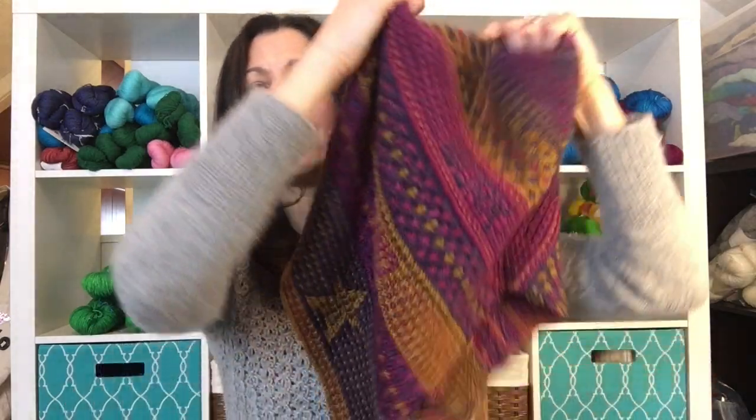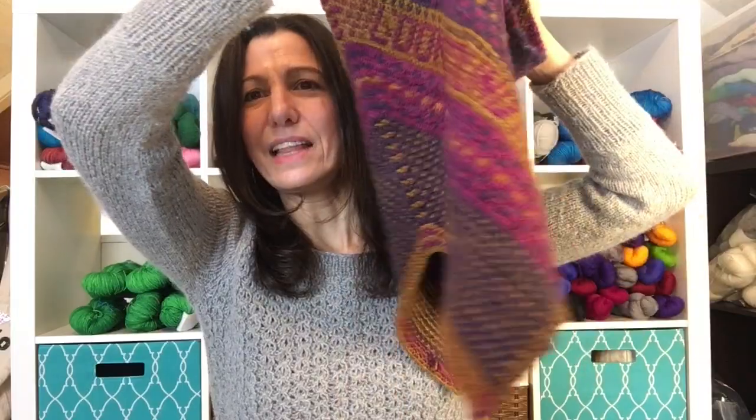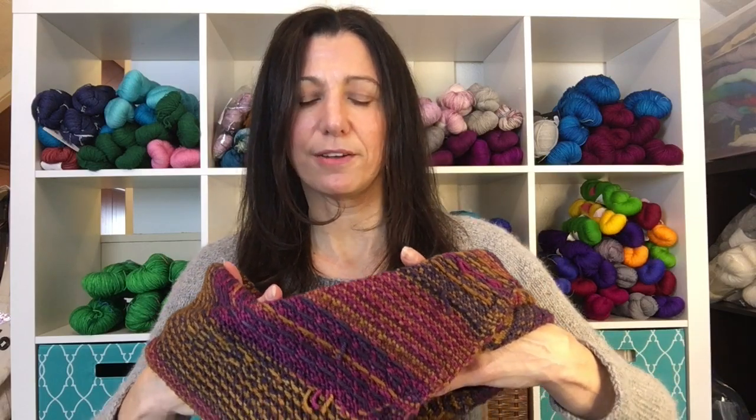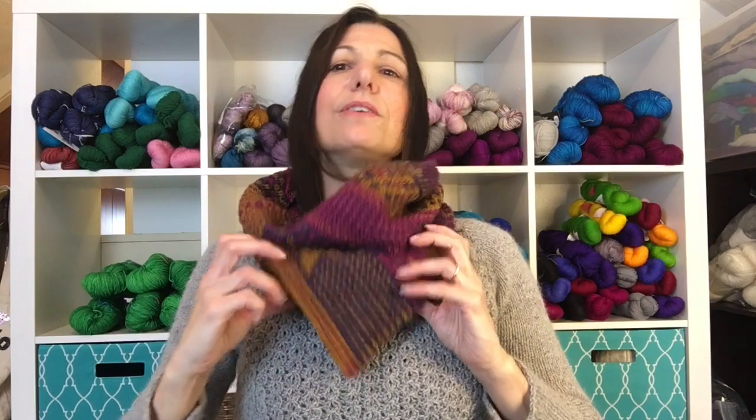I style it using what I call the point and floof method. First, you pick a point. Okay? And I like picking the point that has the star on it because I like my star. Like you're a star on the Knitter's Hollywood Walk of Fame. So you pull it over and you're going to point that point downward. Okay, you can point it downward in the middle, but I like to skew it off to the side just a little bit. Like that.